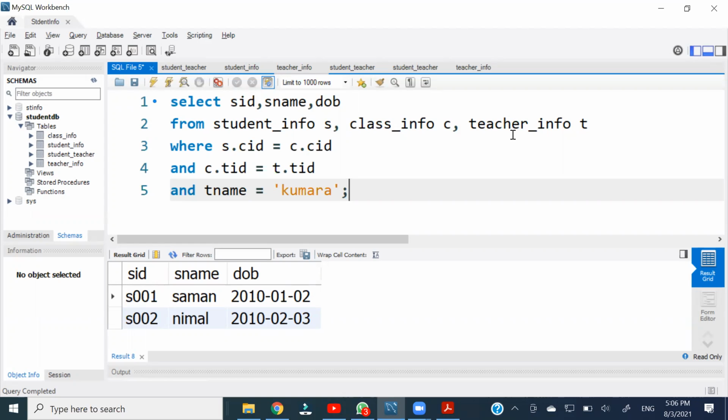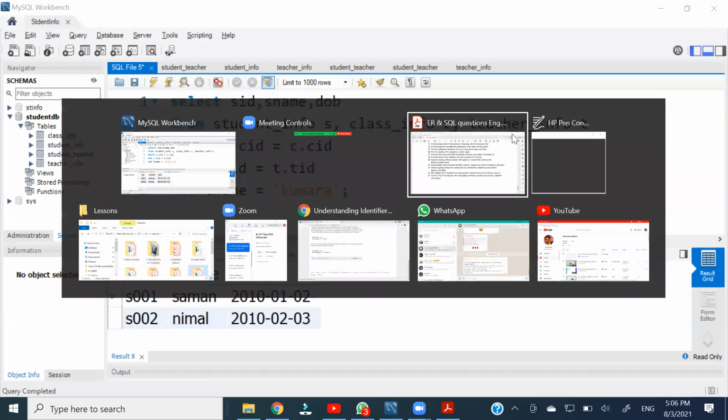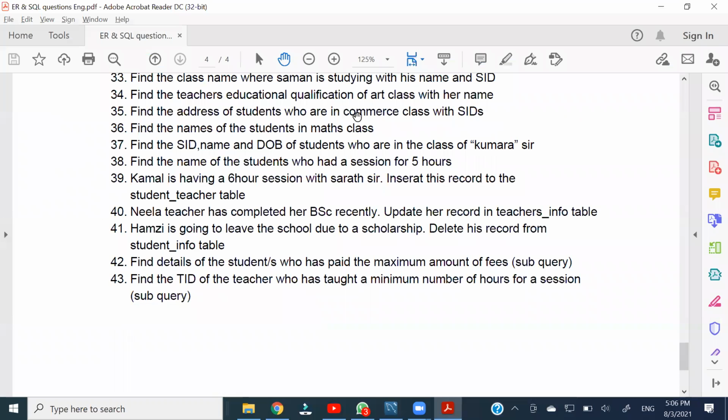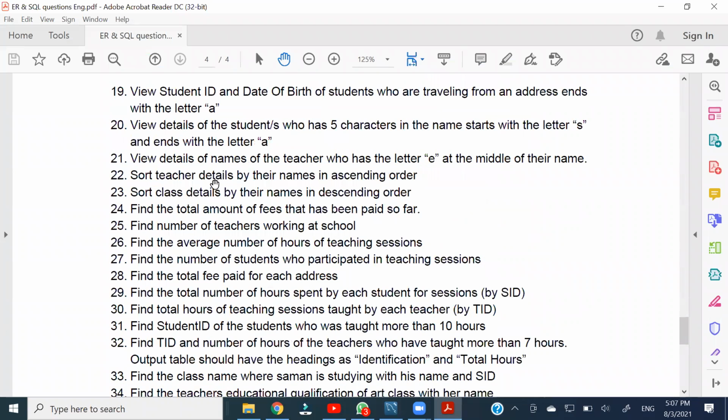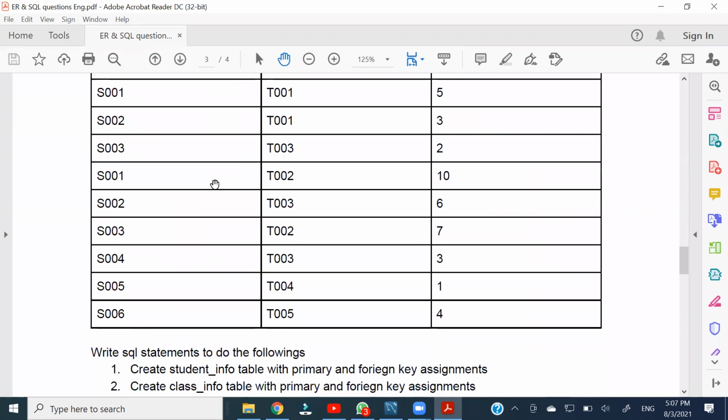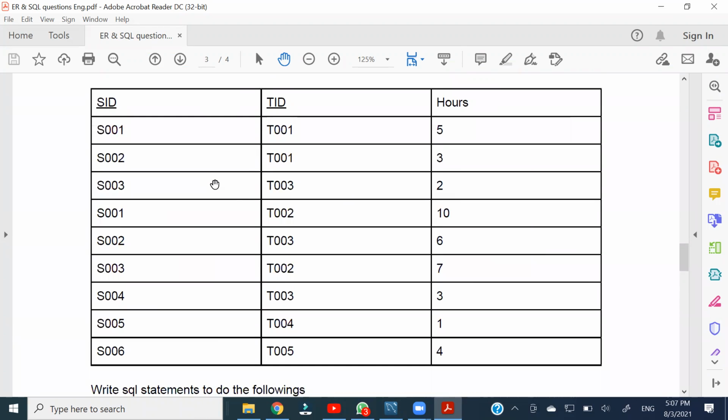All right. So moving to the very last query. It says find the names of students who had a session for 5 hours. As you can see, there is only one student who had a 5-hour session.